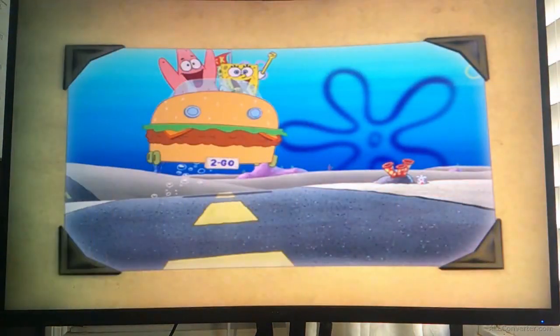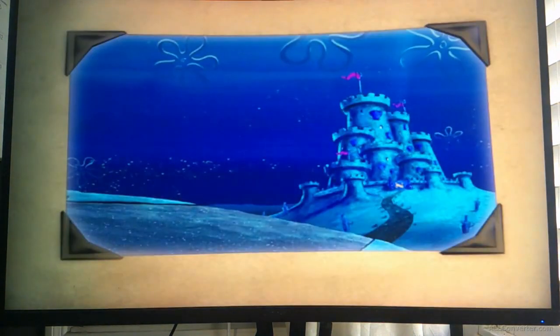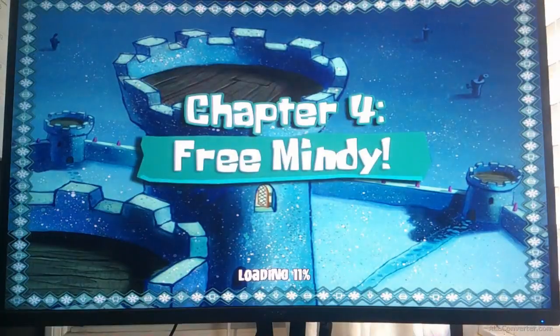So, having proclaimed the Patty-mobile as their own, SpongeBob and Patrick are once again on their way to Shell City. Oh my God! Neptune's daughter Mindy has been grounded. Go. Help her get out of her father's castle so she can help our heroes. Right. Chapter 4. How many chapters are there?